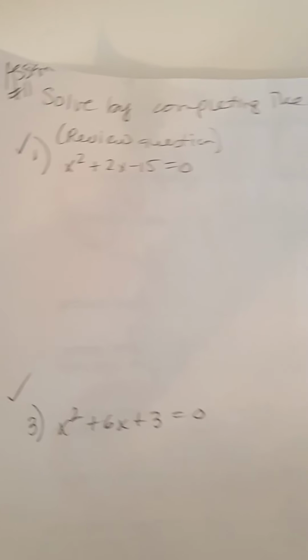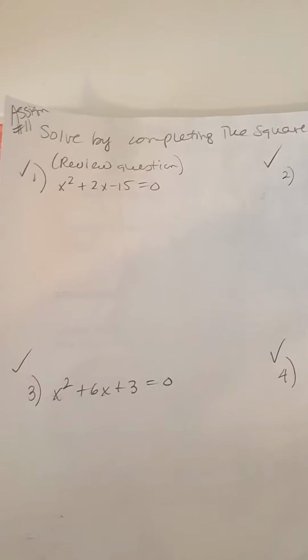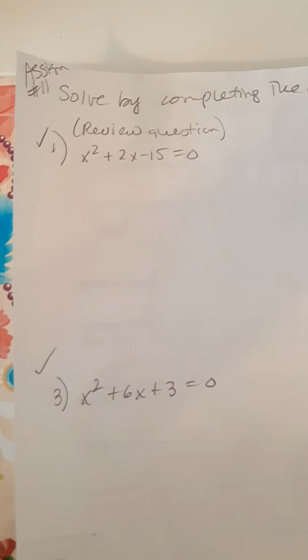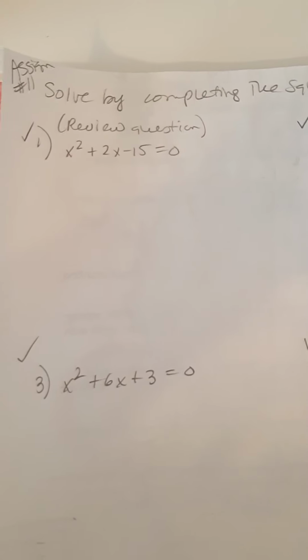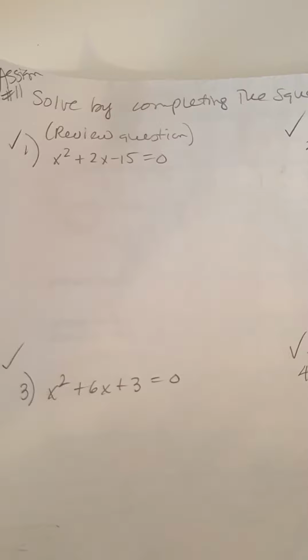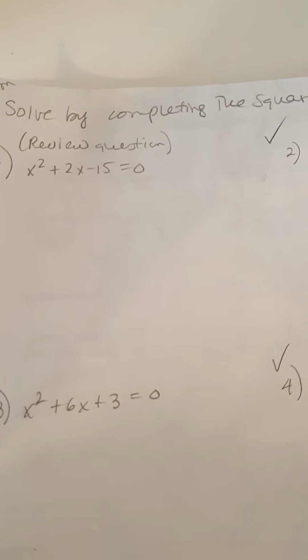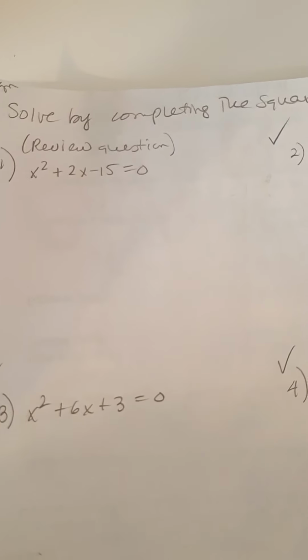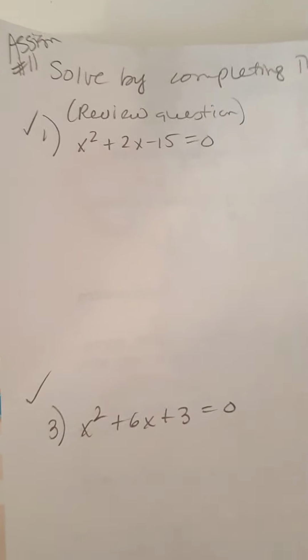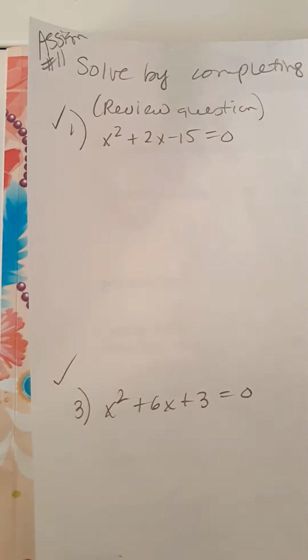Today we are solving by completing the square. This is your least favorite of anything I've ever taught you. Good news is we're spending one day on it. We're moving on. But the only difference from today than last that you've completed the square is your answer has to be expressed in simplest radical form, because that's the unit we're on, simplifying radicals.